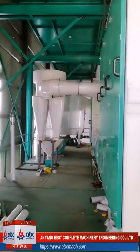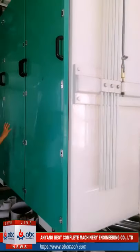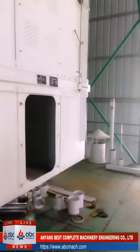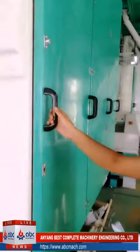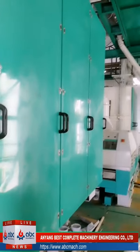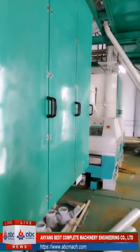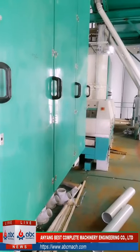This is the plansifter. We can see how many doors we have: 1, 2, 3, this is one side. We have two sides, and that one is 4, 5, 6. We have 6 doors, and 24 layers for each. They are already locked down. These many different layers are to separate the flour by different quality and state, so it can go to different places and different roller mills.